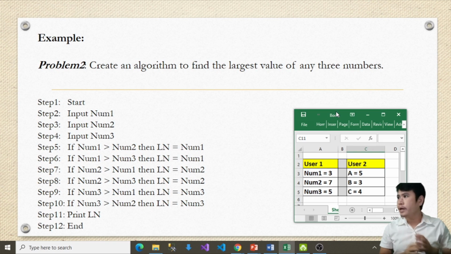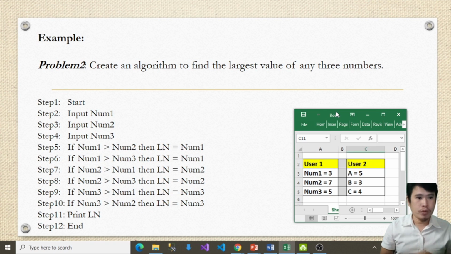This is what they input for num1, num2, and num3. So, user 1 inputs a value of 3 for num1. For num2, they input 7, and for num3, they input 5.